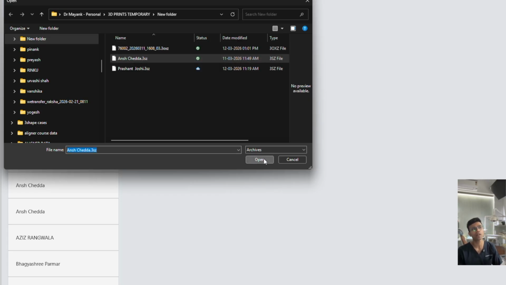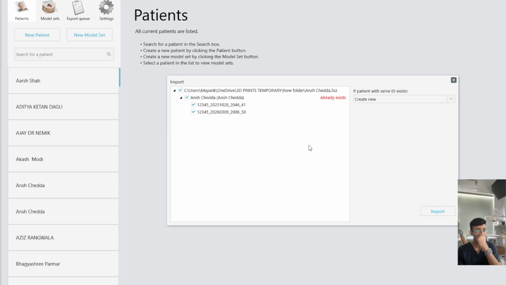patient's .3SZ file. The moment you click on this, in my case, since that file already exists, it's going to ask whether I want to create a new one, merge it with the existing one, or skip. If you're importing one or multiple files and you have already imported that, it's going to recognize that you have a file with both these plans and it's already there.